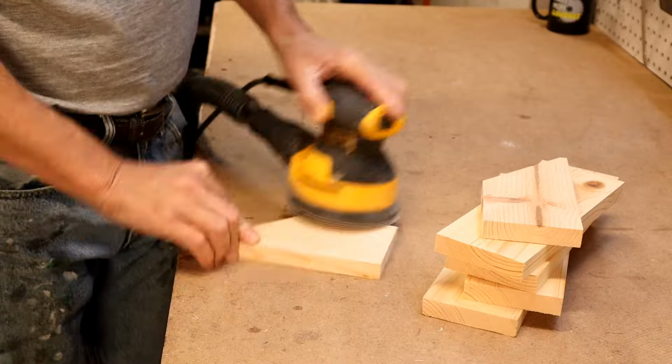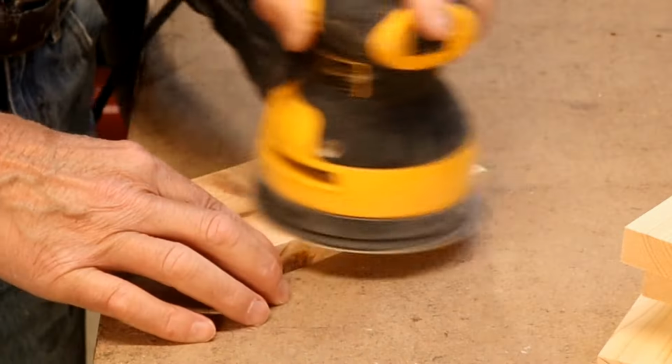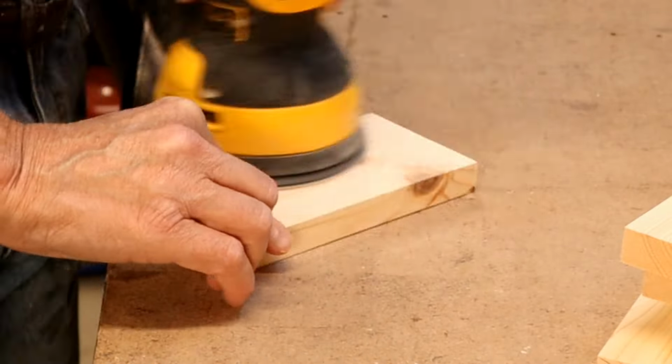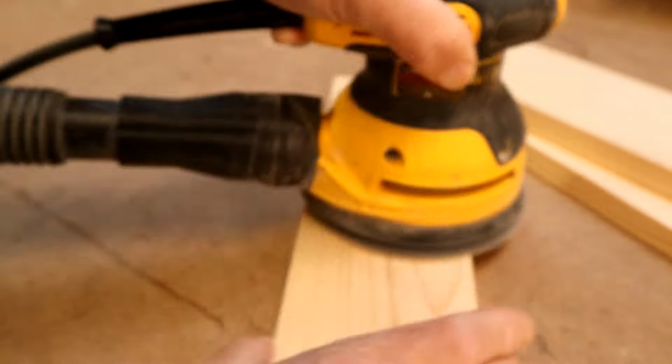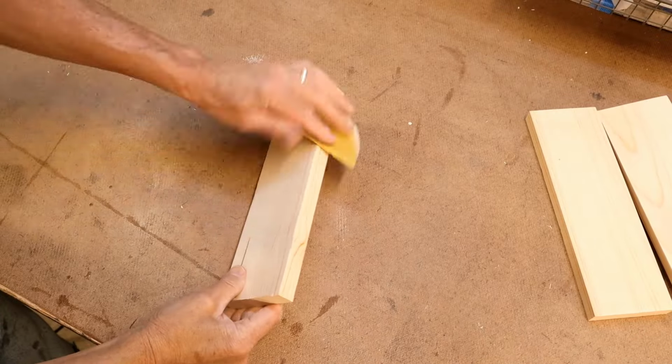Here I'm using 220 grit sandpaper. In retrospect, it would probably be easier to sand the 1x4 boards down before cutting them and then sand down the sharp edges, but this works.